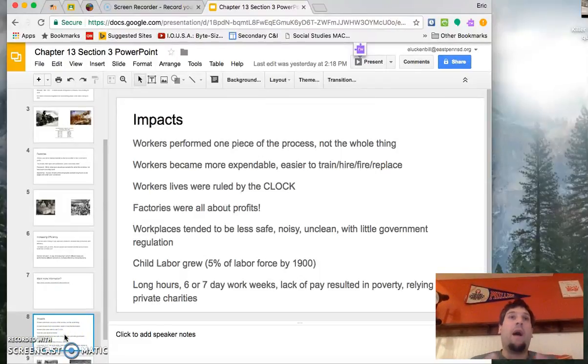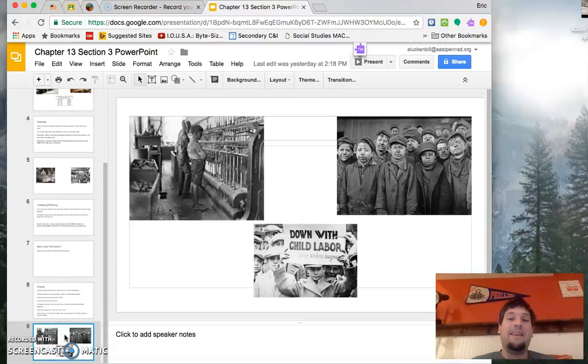Once again, how do you make your product in as little money or in as little time as possible? And if you can hire a 14-year-old kid to do it or a 15-year-old kid to do it like you guys for half the price of an adult, you were going to do that. And unfortunately, by 1900, 1 out of every 20 people working in the factory system, 5% of the American factory workforce were kids. Being a kid meaning you were less than 16 years old. And you weren't just working like part-time at McDonald's here on the weekends, guys. You were working like 50, 60, 70 hours a week to help provide for your families.